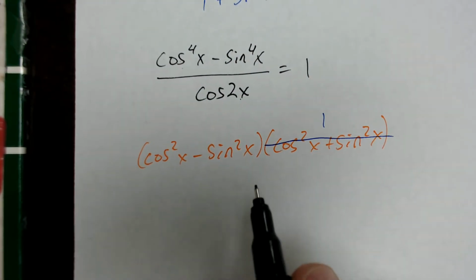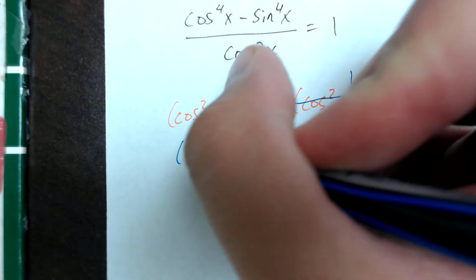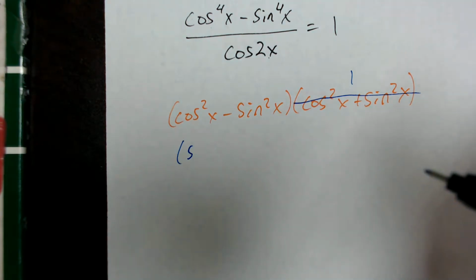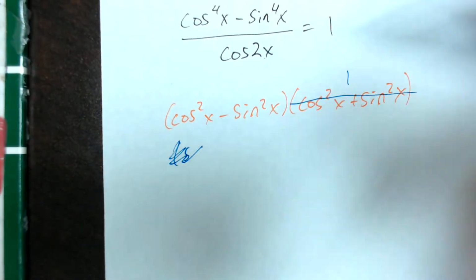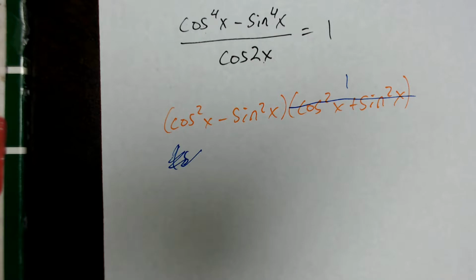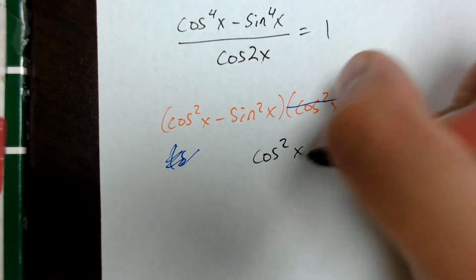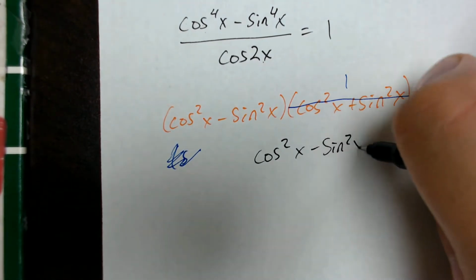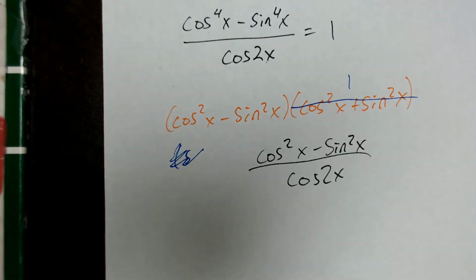Cool. And then this left side, guess what we're going to do again? Difference of two squares. Actually, wait, is there something else I could do here? Hold on. I think there's something else I can do. Maybe I don't want to factor it. Let's rewrite this as a whole instead of factoring immediately, and see what we're working with. So this is now over the denominator cosine 2x. So now I have cosine squared x minus sine squared x over cosine of 2x.